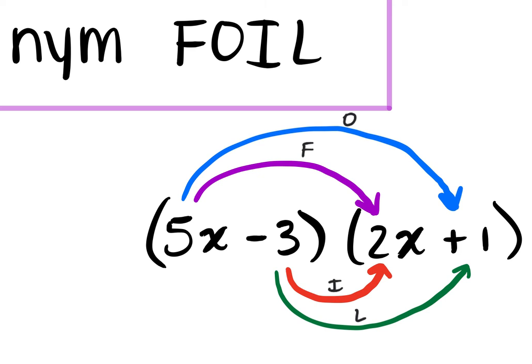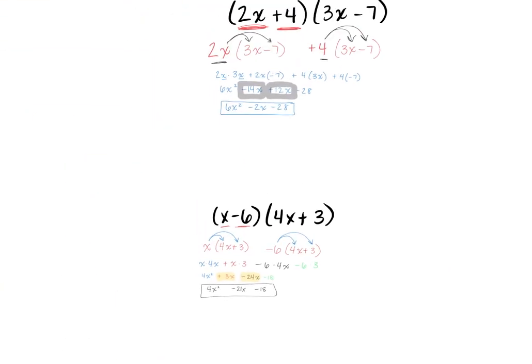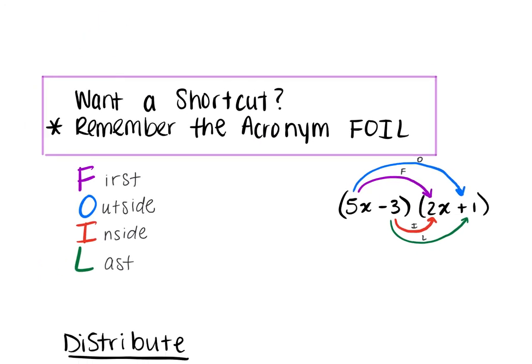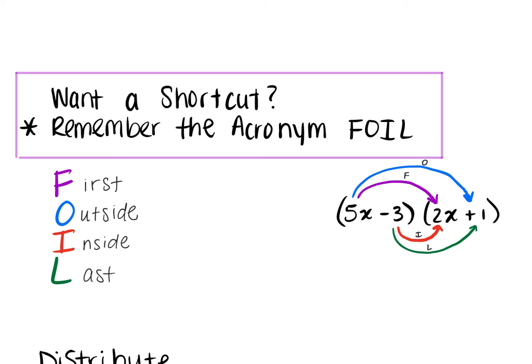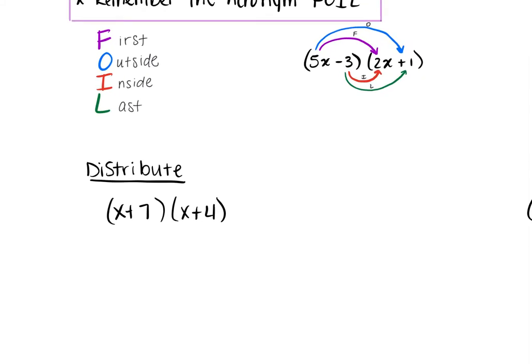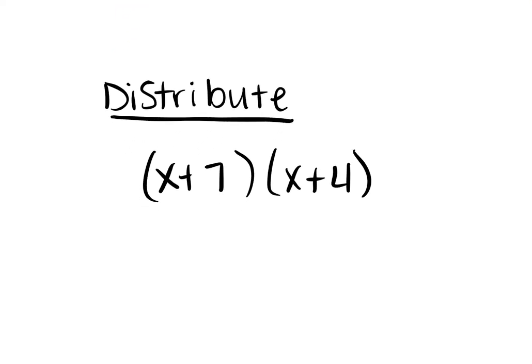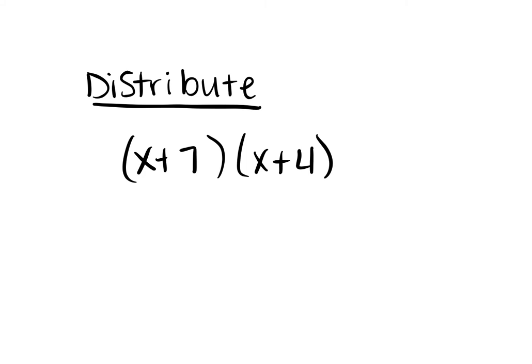What we just did was exactly what we were doing before, where we were distributing to everything — but we just did it in one step, not two. So we're going to check out how it works. All I want you to do is write FOIL on the right side — F, O, I, L — and as we draw the arrows I want you to cross them off. Where does the F arrow go, from what to what? Alan? From the X to the other X. Good, cross out the F.